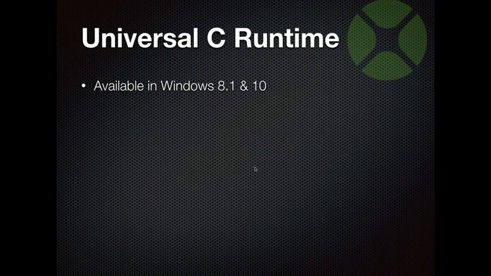All right, so the Universal C Runtime was introduced in Windows 8.1, but they also backported it to Windows 7 with the SP1 update. So for your purposes, when you create apps with Xojo, you'll want to create an installer to install these runtimes on the user's system, if they're not already installed.